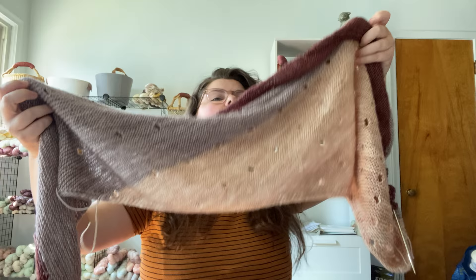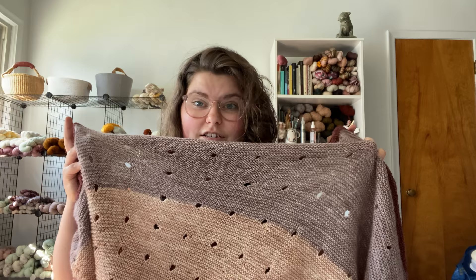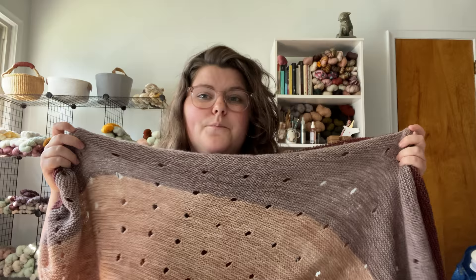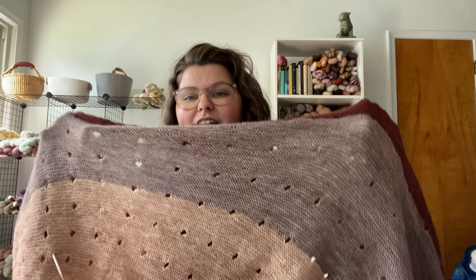So that's where I'm at on my Dotted Raised Shawl. I am using Stress Knits Yarn — my hand-dyed yarn company — in Eloise, and this beautiful pink Dried Lavender, which is a new purple. Both of these colors are from the 2019 advent calendar, and then the final color is Dahlia. This color combination is just everything to me, and I'm so glad a lot of you love it as well.